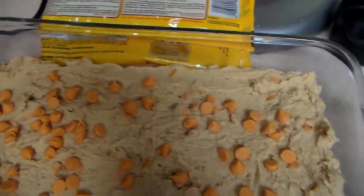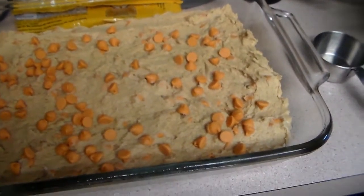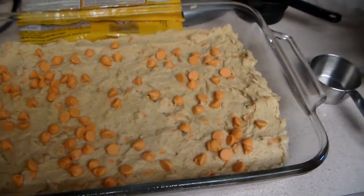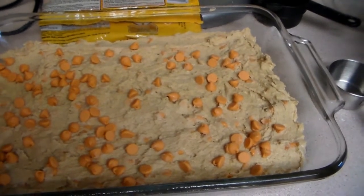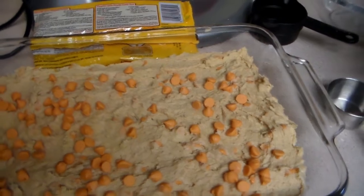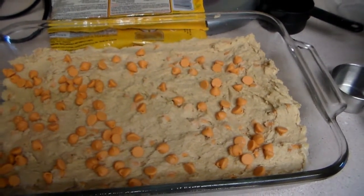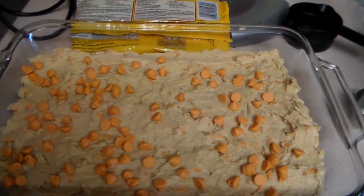Okay, so now there is our Pumpkin Spice Blondie Cookie Bars ready to go in the oven. 350 degrees for 20 to 25 minutes, and after this we will move on to a chocolate chip cookie.